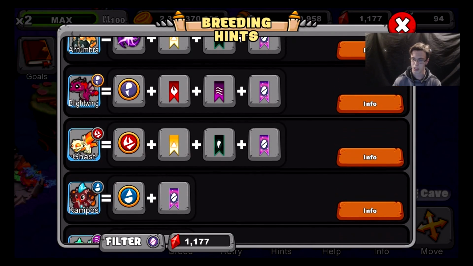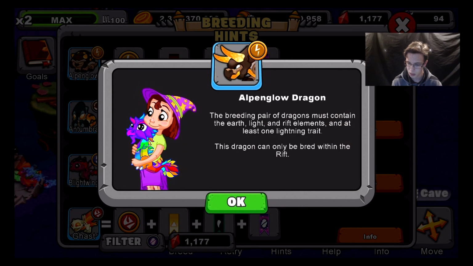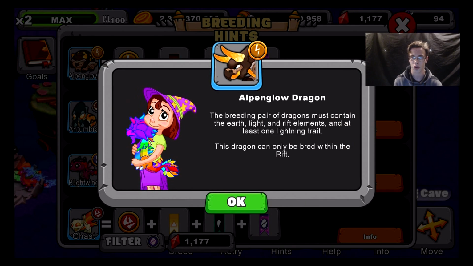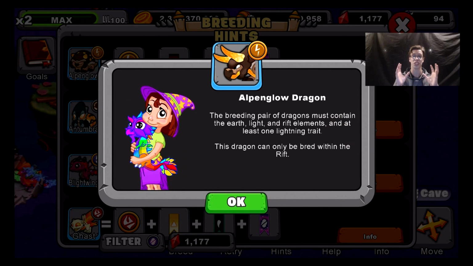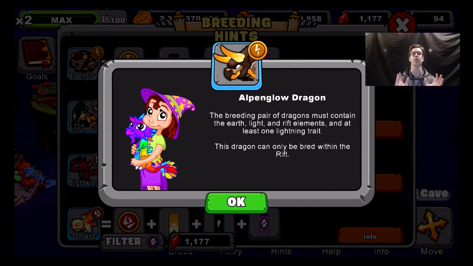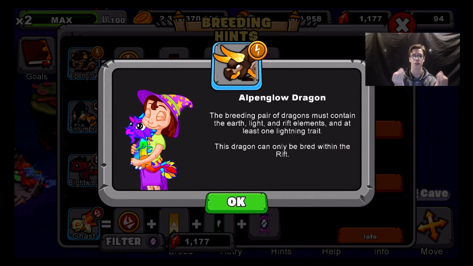But yeah, let me read these dragons and how to breed them to you guys, okay? The breeding pair of dragons must contain the earth, light, and rift elements, and at least 1 lightning trait. Meaning you have to breed all these elements, including a lightning trait. So it's going to be really difficult. This realm is going to put you to the ultimate test to breed all the dragons. I don't even think I can breed them all in one video. That is impossible. It's ludicrous. That's how hard it is.